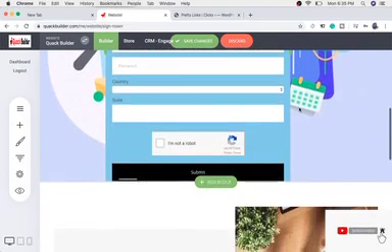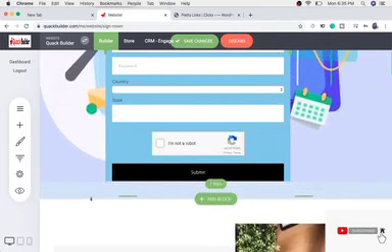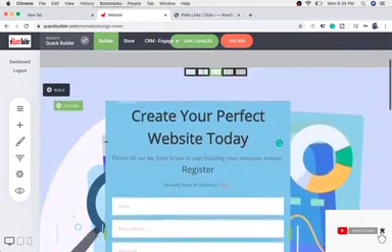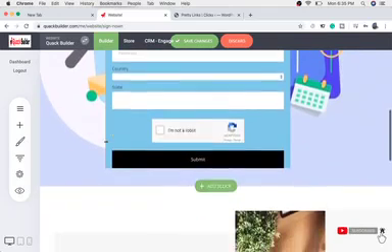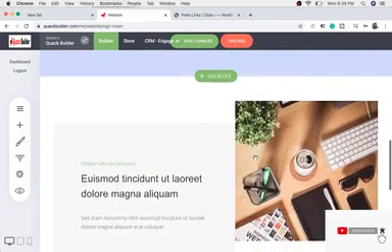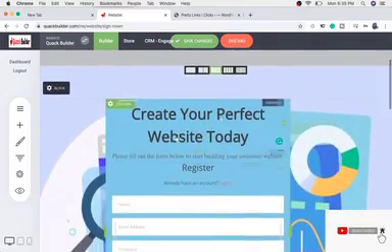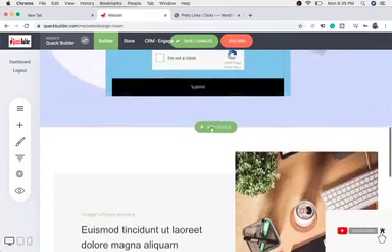And as you can see now, it looks very attractive. It looks way more attractive. And if I pull this down a little bit, so it can be off of that, so it can stand alone, you can pull it down a little bit more. Yep. And as you can see right there, we have our registration page right there.